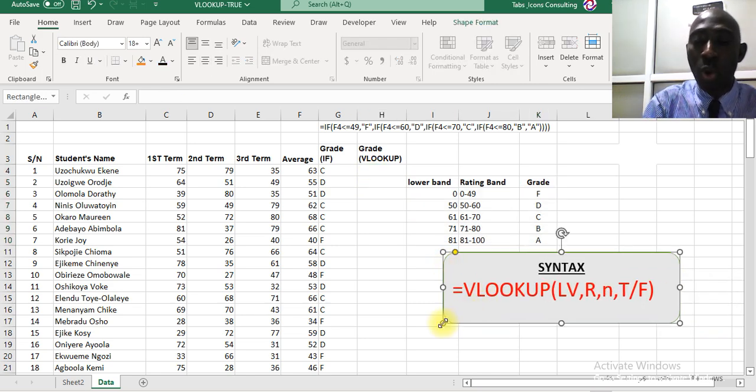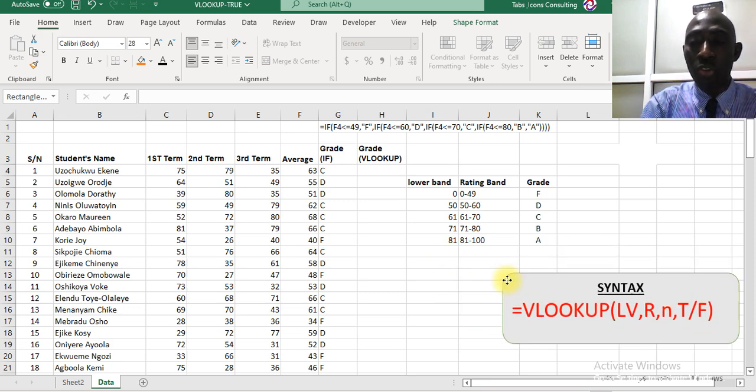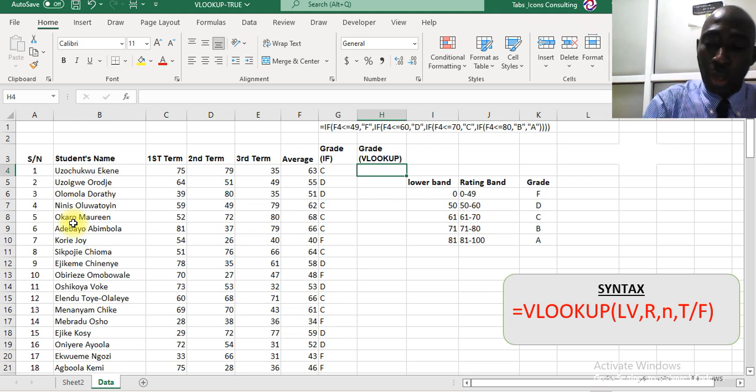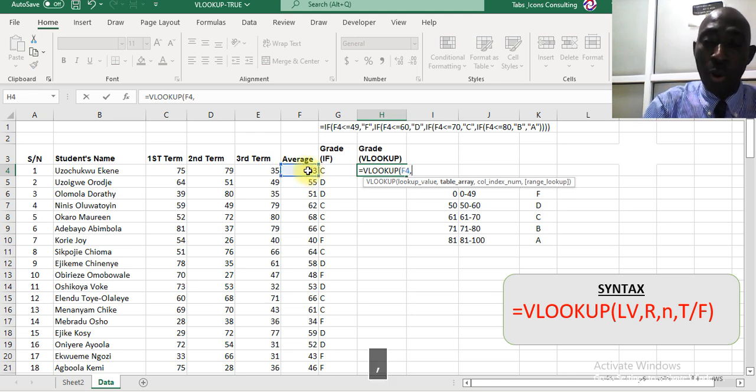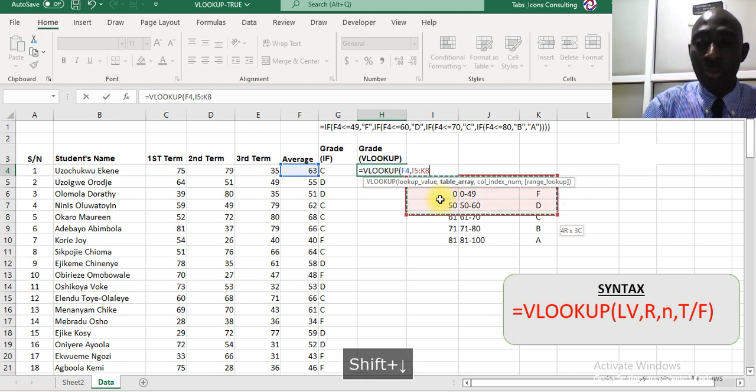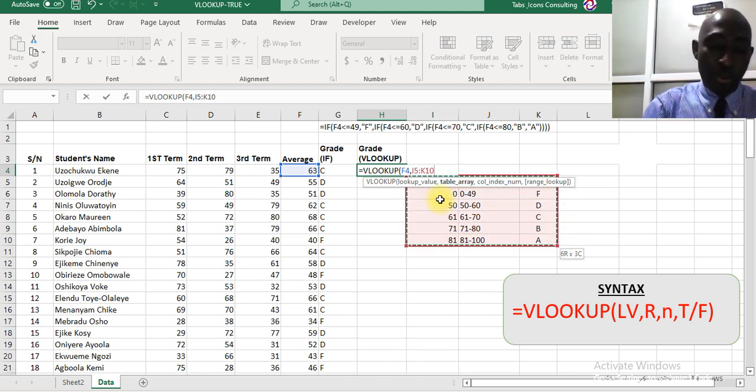This is the logic syntax of the VLOOKUP: equal to VLOOKUP, open bracket, I take the lookup value, I define my range, return my n, which is the column index number, and then I take true, which is approximate value rather than false. False is the exact match, which is the most common approach for VLOOKUP. So I'm going to say equal to VLOOKUP. I open up my logic, lookup value. Now I want to search for this value. I take my comma. The next is asking me for table array. Now my table array, I want to select these 3 columns. That is my table array, and I'm going to hold that fixed because I intend to copy that formula down.